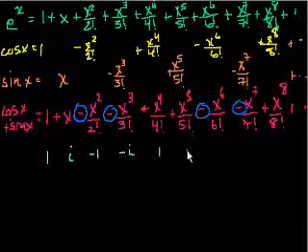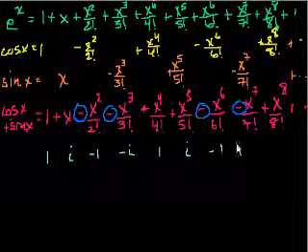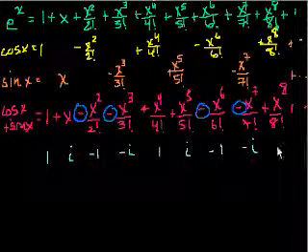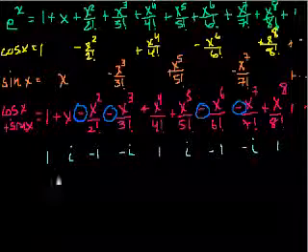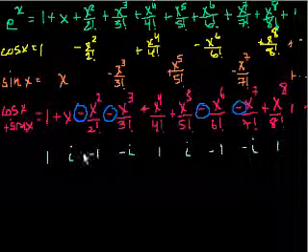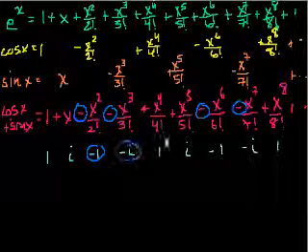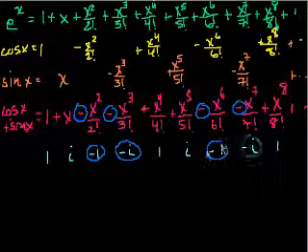And the pattern repeats itself. i to the fifth is i. i to the sixth is -1. We learned this before, but this is just a review. i to the seventh is negative i. i to the eighth then becomes 1 again. So there you have it. This is amazing. i has that property where the second two in the cycle of 4 are negative, right? We have a negative number here. This is not necessarily a negative number, it's a negative imaginary number, but we have that negative sign, so it looks pretty similar, right? Then we have two positives, then we have a negative and a negative.